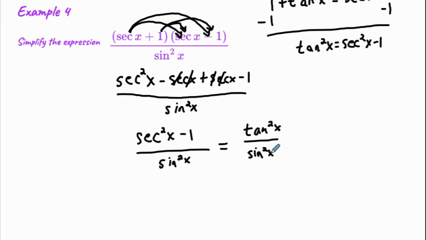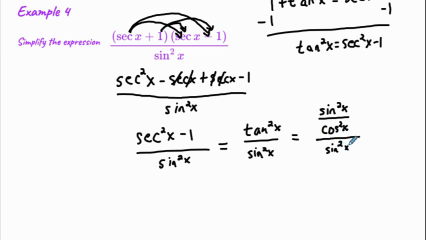Now we're still not quite there yet, because we have tangent and sine. Oftentimes when you get to a point in a problem like this, it's nicer to turn everything into terms of sine and cosine. We could have done that at the beginning with secant, but it would have made things look a little bit weirder, and this identity doesn't represent itself quite as nicely. So we're going to take tangent. If we look at our quotient identities, tangent is equal to sine x over cosine x. And because tangent is squared, this time it'll be sine squared x over cosine squared x.